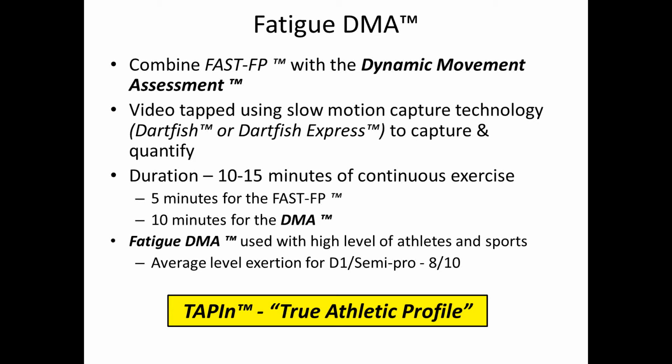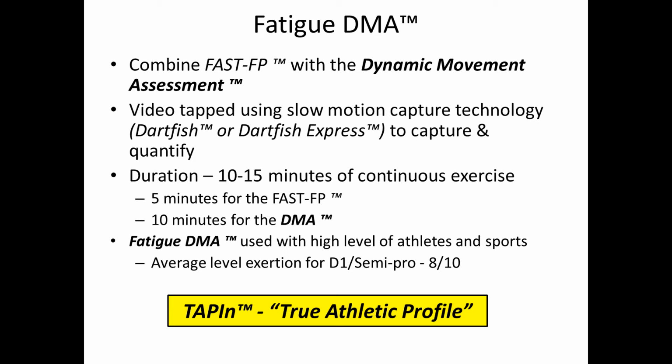So based on the fact that it only takes 5 minutes to do, based on the fact that it is very sport-oriented with agility training, and based on the fact that you can do it in any clinical setting with clinical equipment present in 90% of clinics, that is part of the reason that we use the FAST-FP with the dynamic movement assessment.